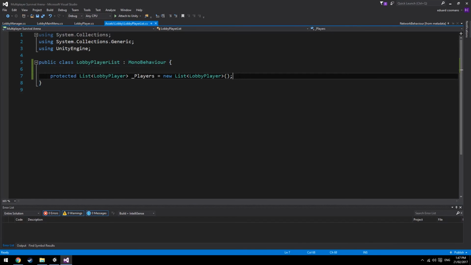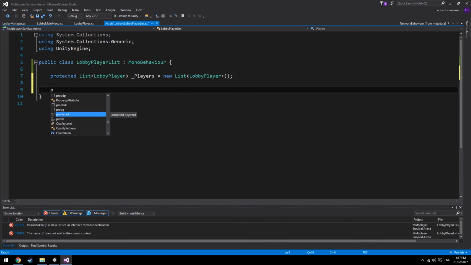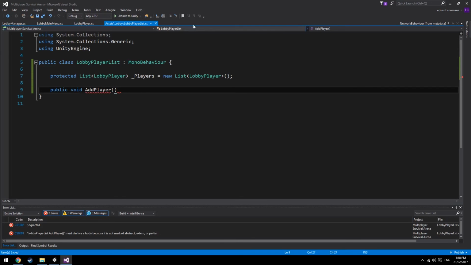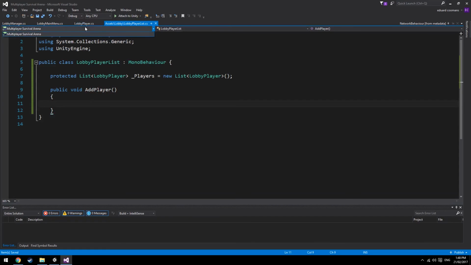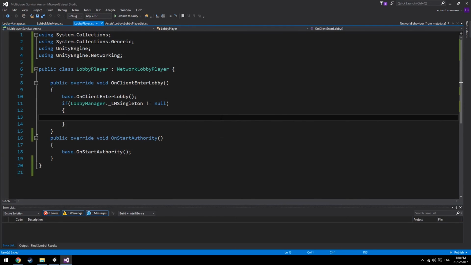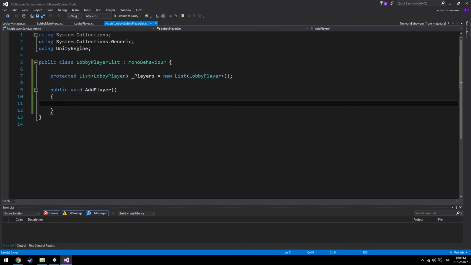And we want to create a function and call this one public void AddPlayer. So this is the function we're going to call when we enter. So this is going to be called whenever a client enters a lobby.